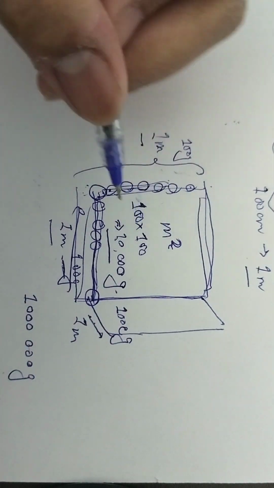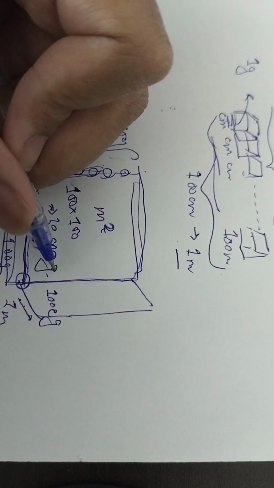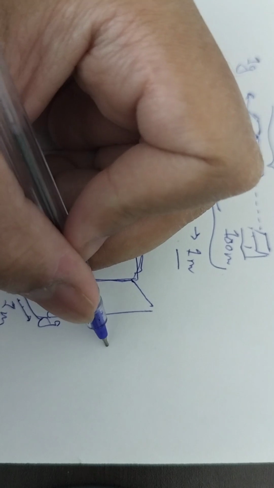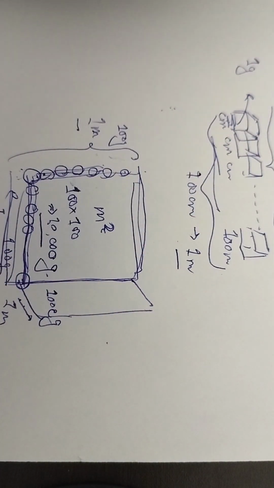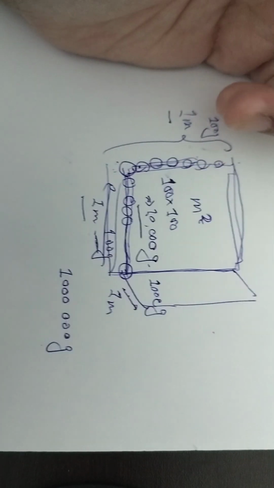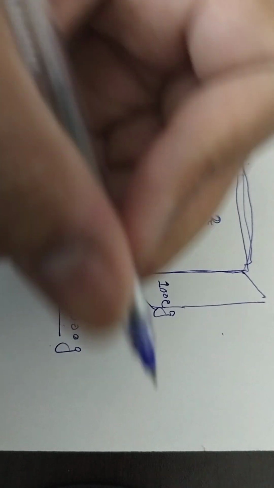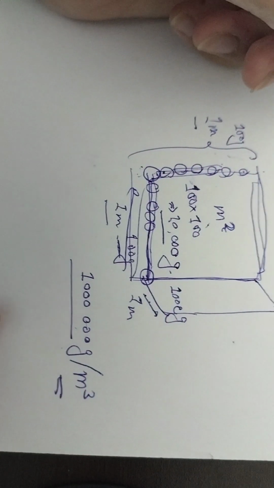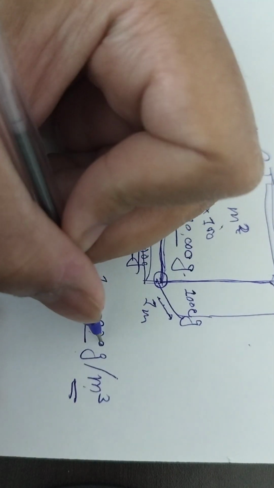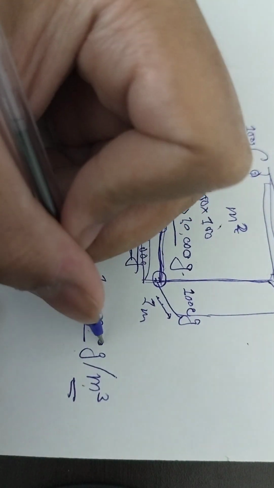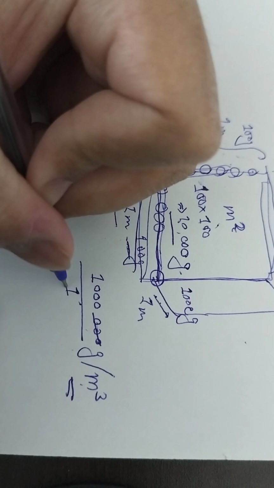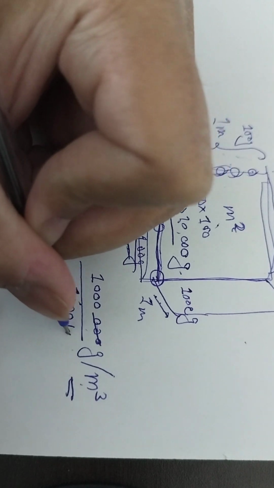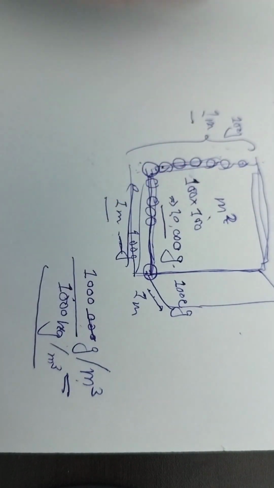So now we know that these many cubes of 1 gram each and dimensions of a centimeter cube, when placed to form a cube of meter cube, would eventually add up to 1,000,000 grams per meter cube. Yes, we have reached meter cube here. This is a meter cube. So 1,000,000 grams per meter cube. And if we need to convert it to kgs, we just need to divide by 1000. This would give us 1000 kgs per meter cube. Simple as that. Thank you.